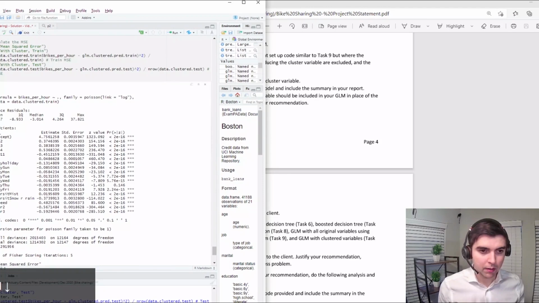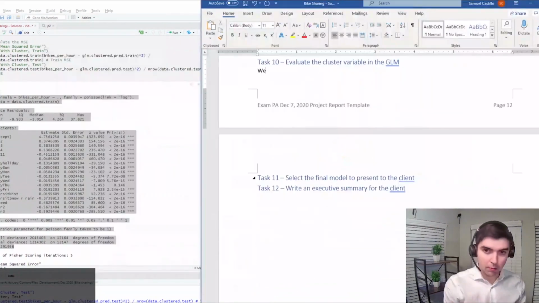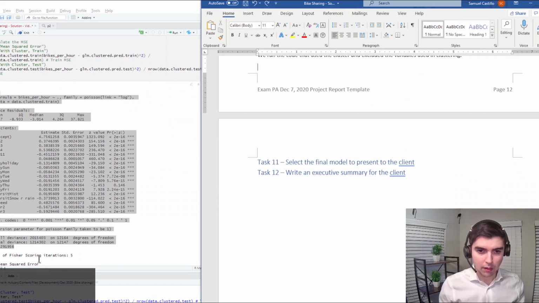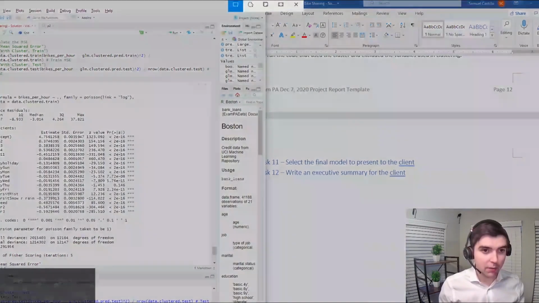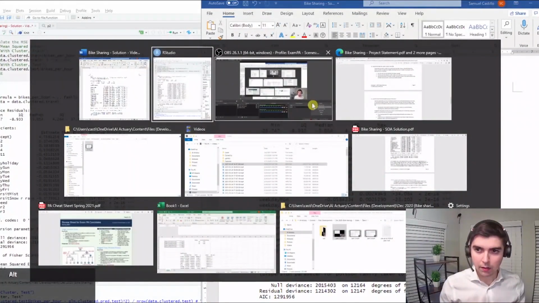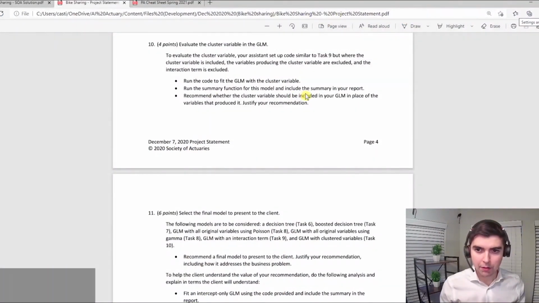Okay, let's grab this and put this into the report. We ran the code that used the cluster and excluded the variables used in clustering. Again, I have to take a screenshot. Okay, and then run the summary function of this model, include the summary in your report.